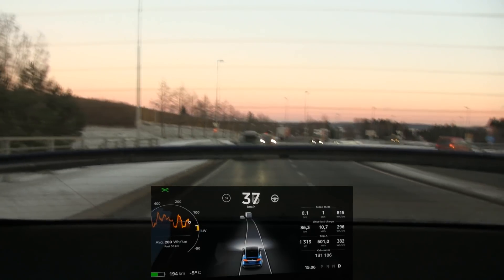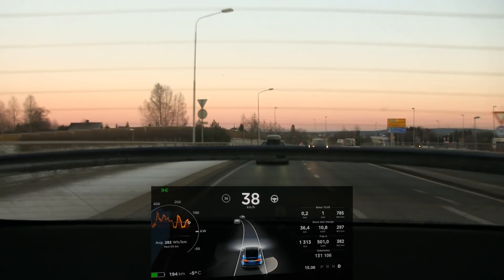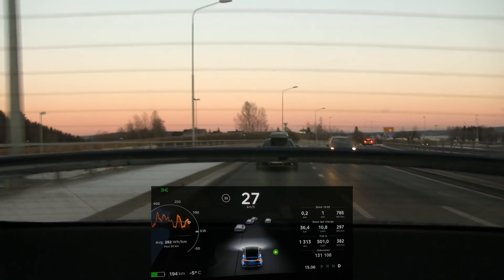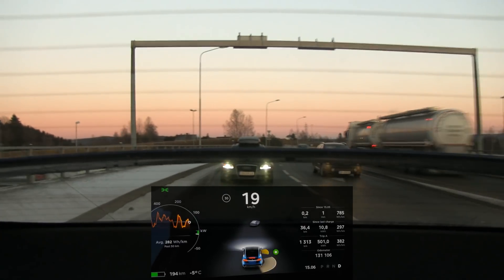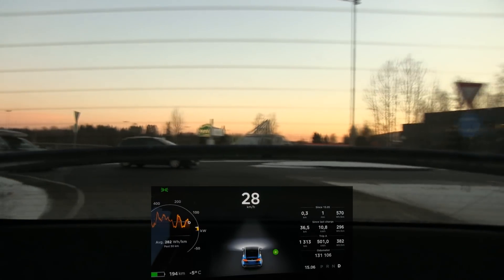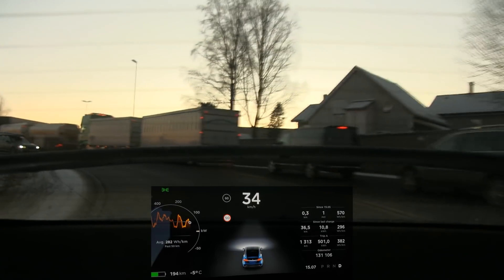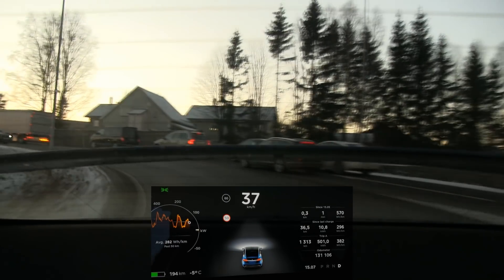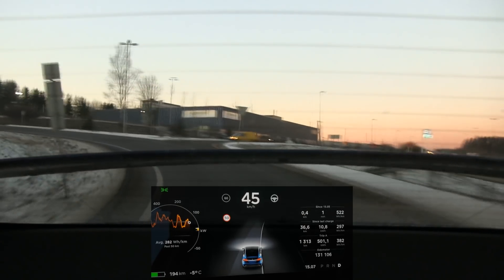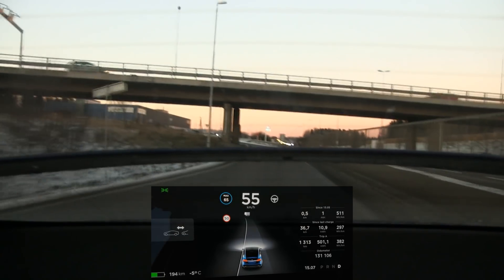Driving in normal traffic, I can't really see the spoiler changing much — maybe some micro adjustments, but I doubt it based on what I saw later. By the way, this adaptive spoiler is for the Model X Performance or the non-performance early models. Nowadays, to get the adaptive spoiler you pretty much have to get the Performance version.